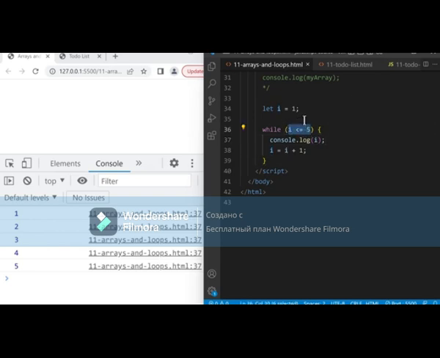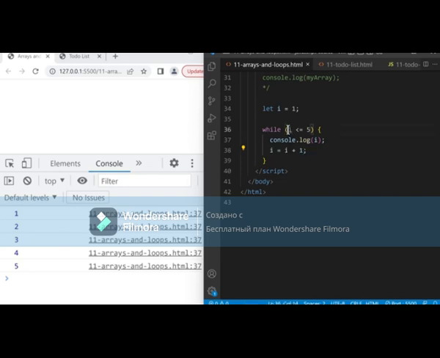Now we go back to the top and we check this code. 2 is less than or equal to 5. This is true. So we're going to run this code again. This time i equals 2, and we display it in the console, and then we increase i to 3. And now 3 is still less than or equal to 5, so this is true, which means we keep running this code. And eventually, this is going to increase i to 6.